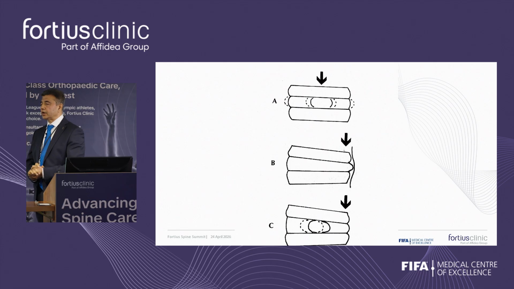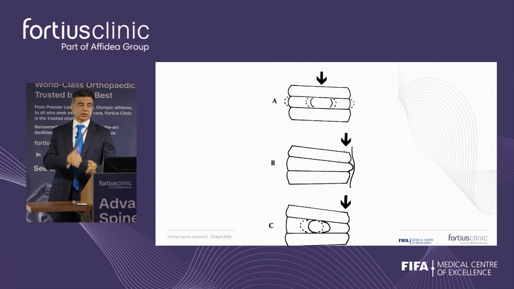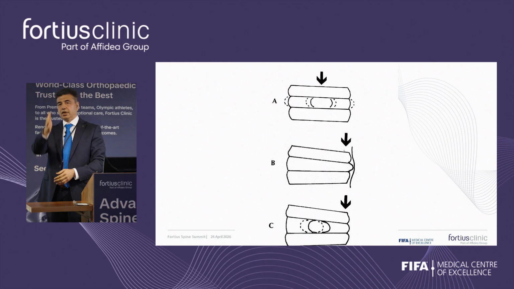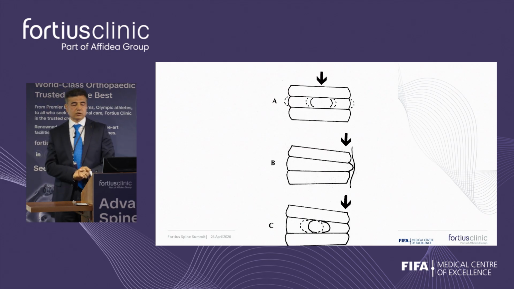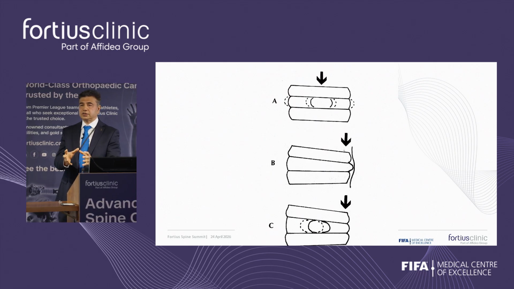If you think about the cervical spine for a moment, or the lumbar spine, if somebody's weight, rather than going here, starts going more on the front because it's tilted like that, then what will happen? It will cause more changes, not only with the nucleus pulposus but the annulus fibrosus as well, and it starts bulging out. And when the annulus fibrosus bulges out, the periosteum of the vertebral body also bulges out with it, and that leads to the formation of osteophyte.